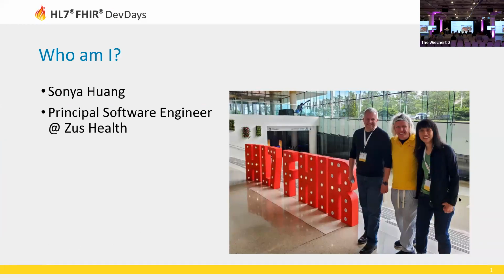And you might notice that James is in this photo here. Actually, one reason is because I couldn't find a better photo of myself, but another reason is because James actually helped us a lot in understanding the GraphQL on FHIR spec. So he deserves a shout out here. Thank you, James.